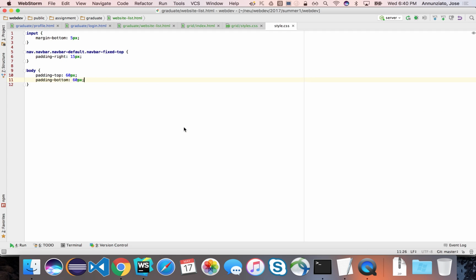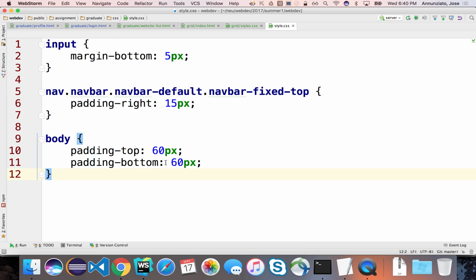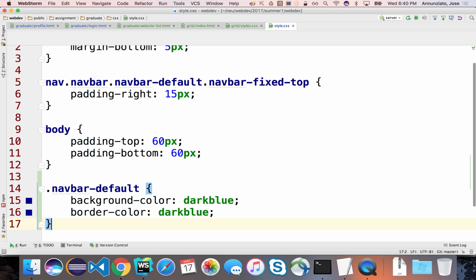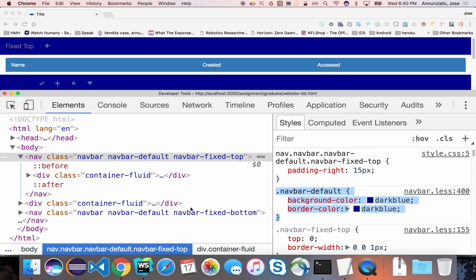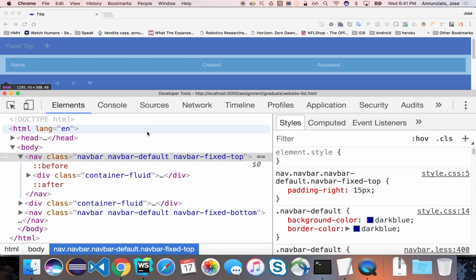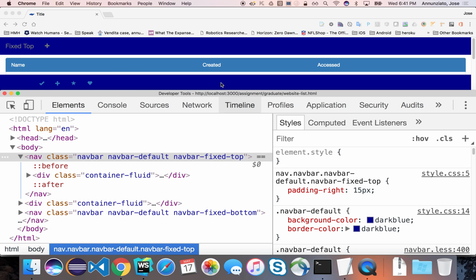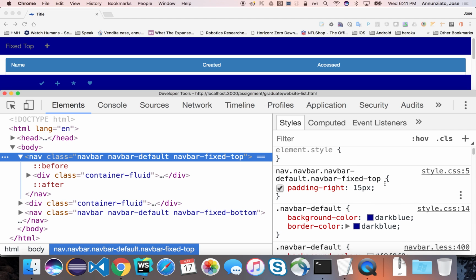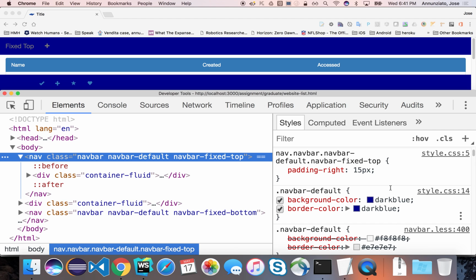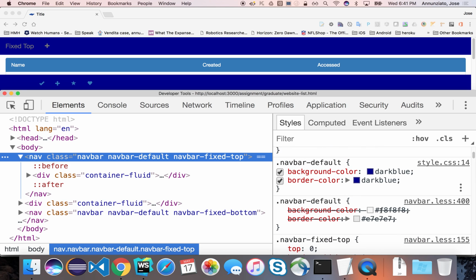So we can go to our styles file and put in our new rule, .navbar-default, with our own color for borders and background. If we refresh, notice that now it has permanently been changed. If you explore on the right-hand side, you'll notice that our rule says that it should be dark blue. And notice that the rules that were originally there from Bootstrap have a strikeout. See that? That says that they're being overwritten by someone else, which happens to be our styles.css.